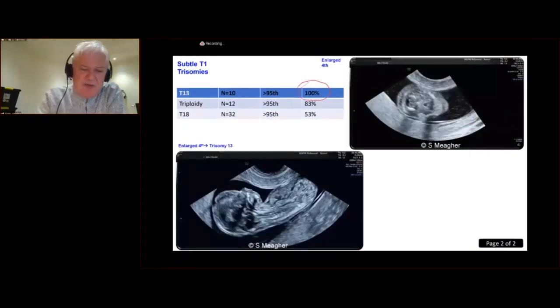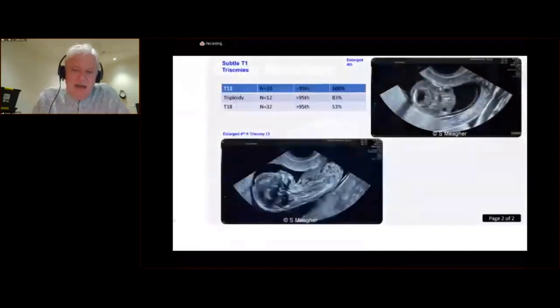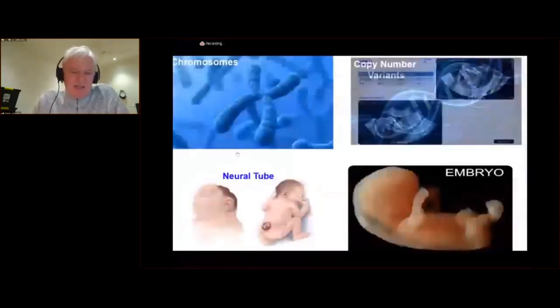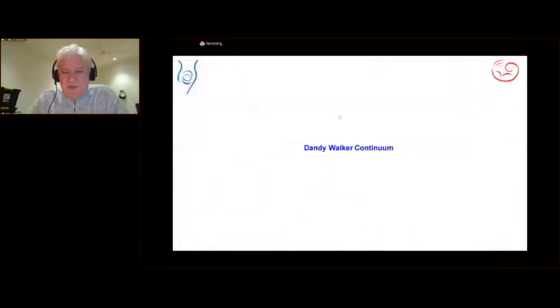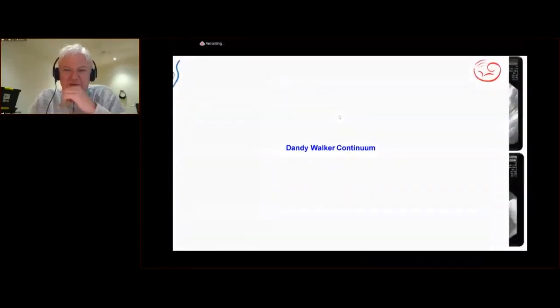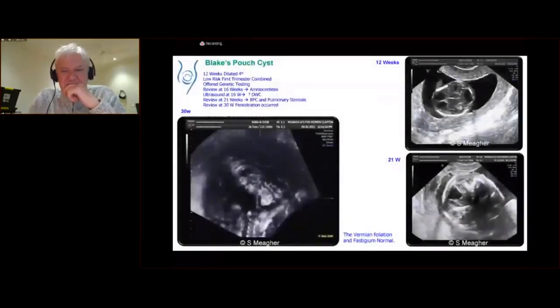But what made me get, in a sense, to the home straight was identifying that the fourth ventricle was increased. So the power in that setting. Next is the Dandy-Walker continuum. If we look at the Dandy-Walker continuum and divide that into Blake's pouch, inferior vermian hypoplasia and Dandy-Walker malformation itself, let me walk you through these cases because they pose more questions than they give answers to questions.